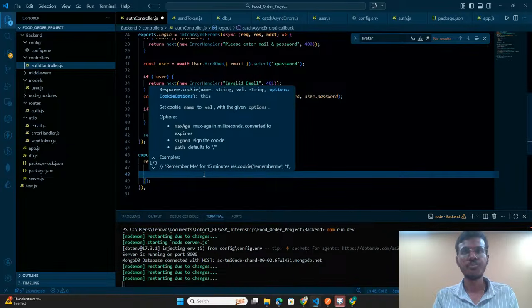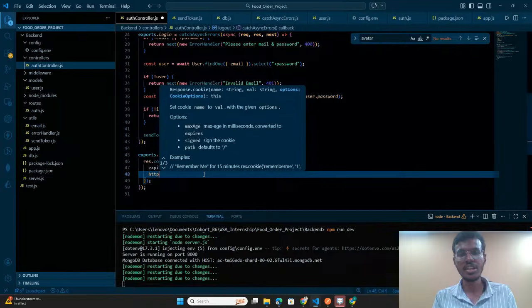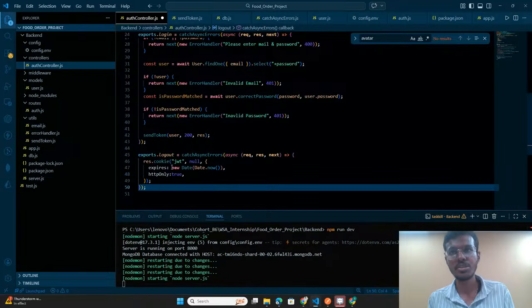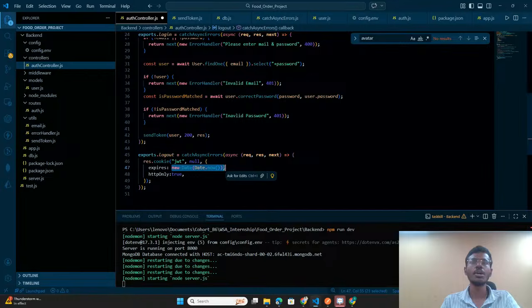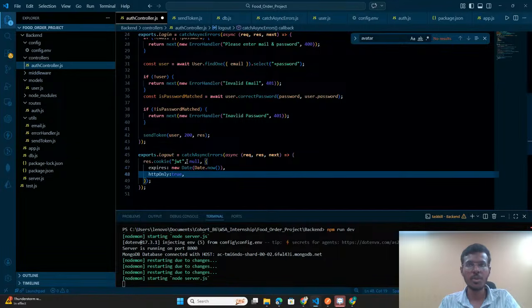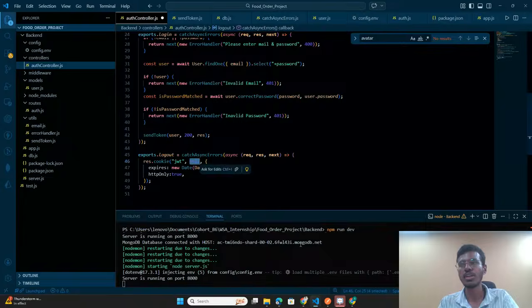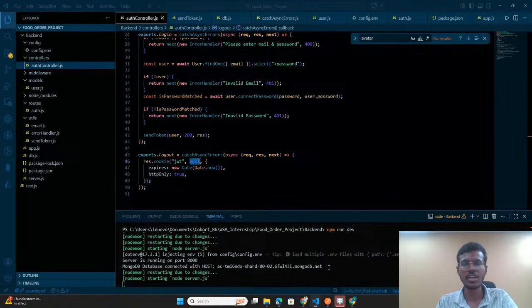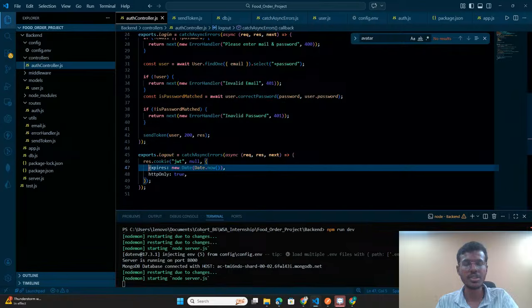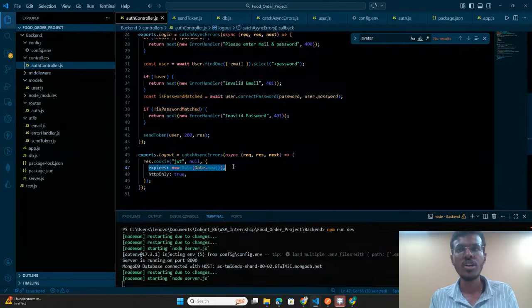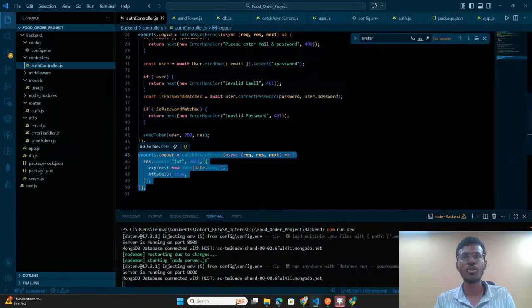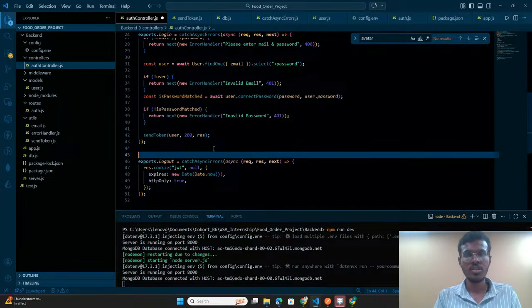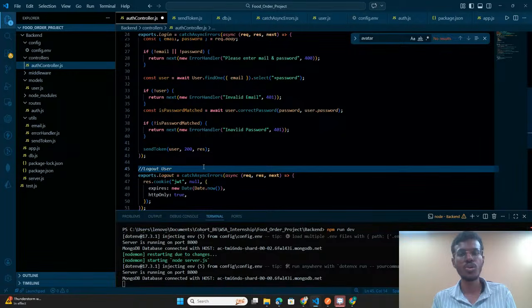For that here I am giving the expiry date as the current time. Expires at current time. When this function is called, at that time the JWT is updated with a null value. This entire token string that is present, I'm going to update it to a null value, and this place I'm going to free up. So expires I'm going to set as the current time. So this logout means nothing but removing the JWT token from the browser. This is the logout user functionality.